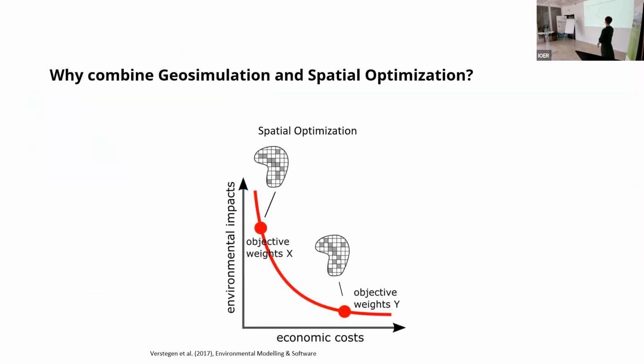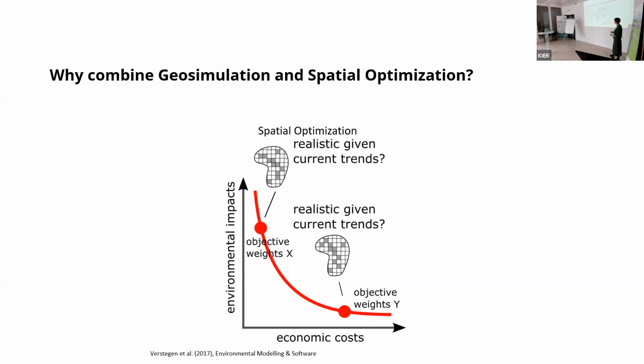Yeah. Then I come to the final case study that shows how you can combine geosimulation and spatial optimization. Now, why would you want to do that in the first place? We saw before a spatial optimization case study and a Pareto front. It has this nice line or range when you have uncertainty, and you can compare solutions on this line. However, it doesn't tell you how realistic it is to achieve that optimal configuration in reality. So would it be more realistic to achieve this one or either of them?